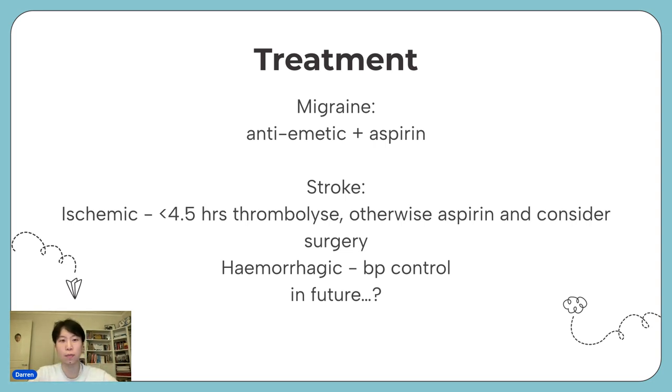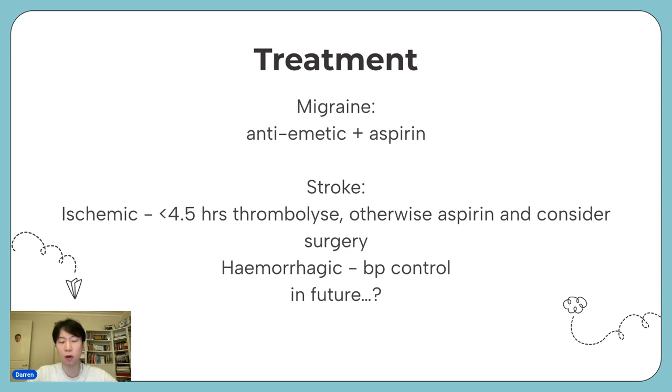Blood pressure control. Another question they like asking for AMIs as well is, what does this person need to be on in future? So it's not like they have a stroke and then you treat the stroke and then you just send them home, no medications. They do need to be on medications. And once again, think about what type of medications might you give someone.